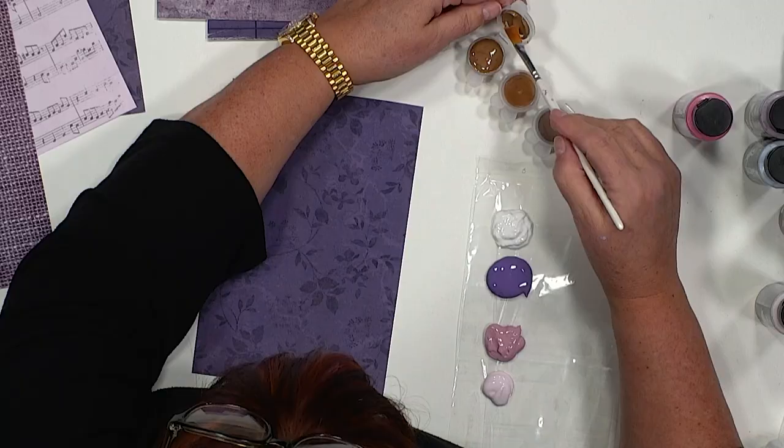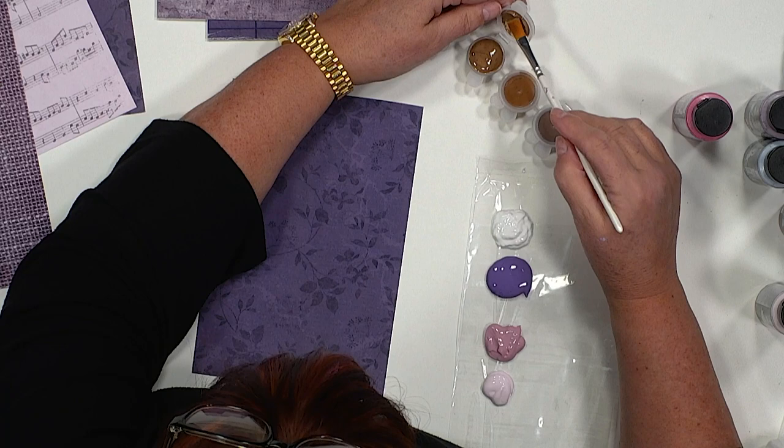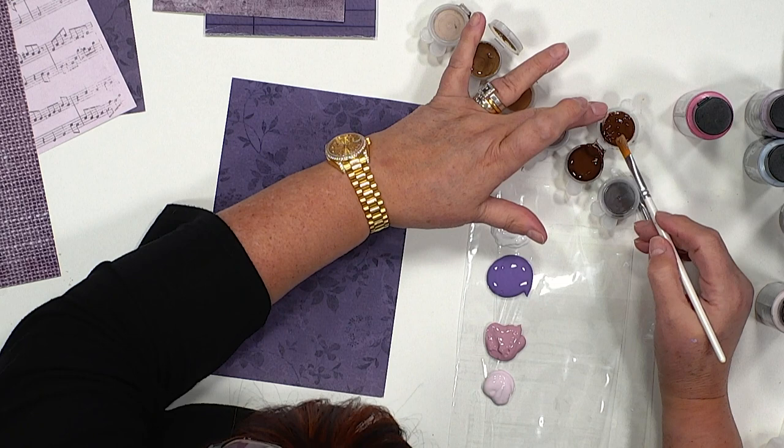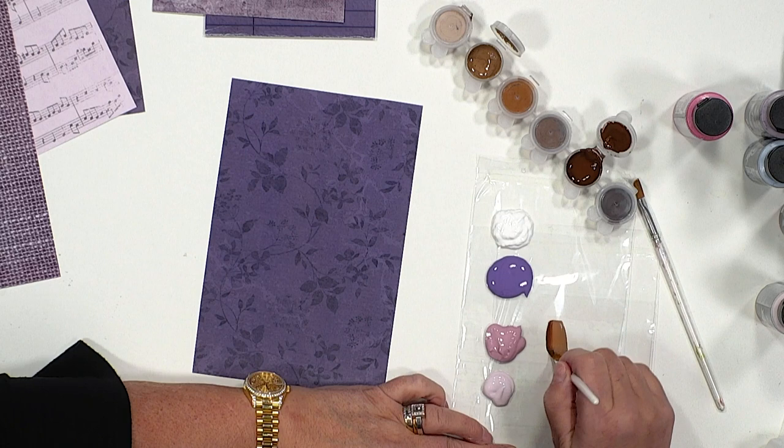When you open it up, you may find, depending on whether it's been upside down or not, that you've got some paint on the lid. Great place to take the paint from. And if I was dipping in, I would just dip into the corner like that. This one, I've got a little bit of paint again on the corner, so I'm going to take that paint first and just stroke my brush backwards and forwards.